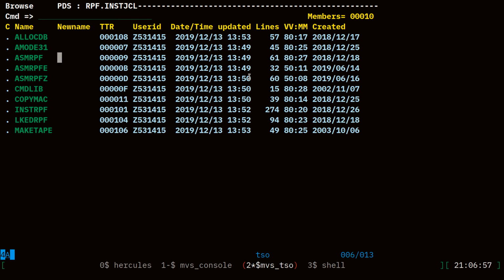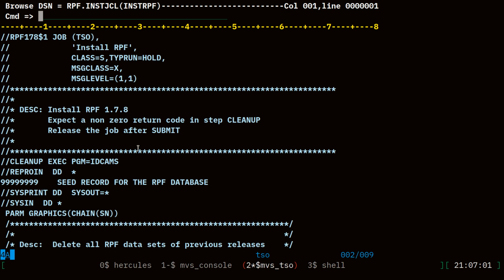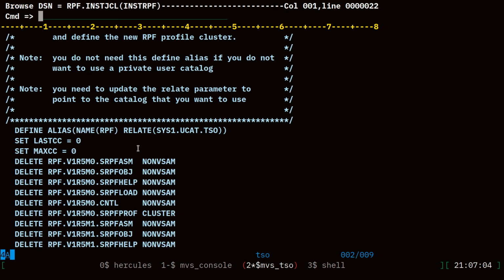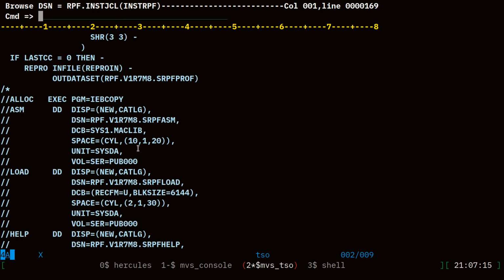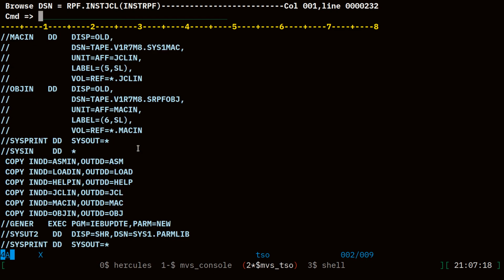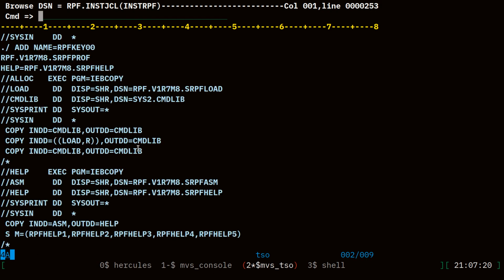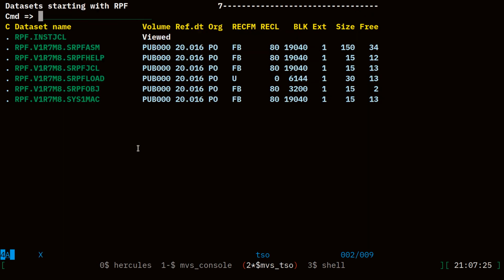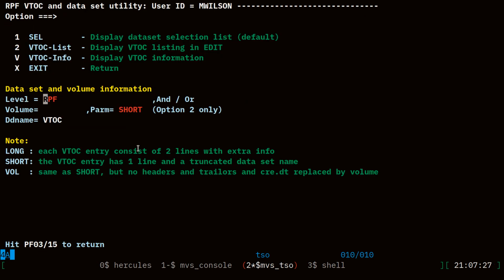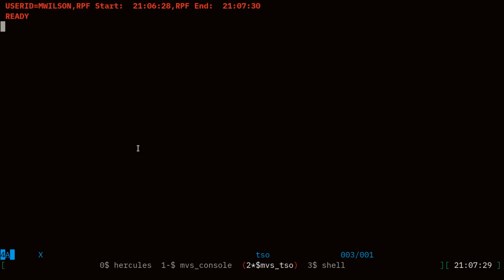So what script did we actually just run? Now I can look at this and I can see the steps it took. F8 is page down in pretty much everything in ISPF land and F7 is page up. So just F7, F8 to page up and page down. We can see everything that was in that job we just ran, which ideally we'd look at before we ran it, but in the end, it worked out just fine. So F3 to quit, F3 to quit, F3 to quit, and we're back at the TSO prompt.